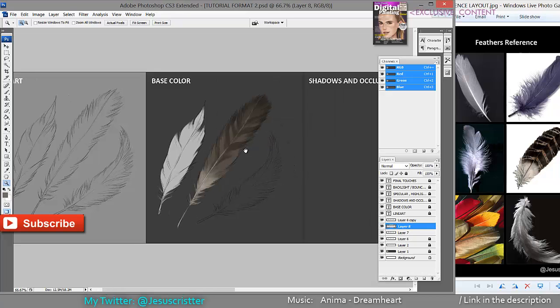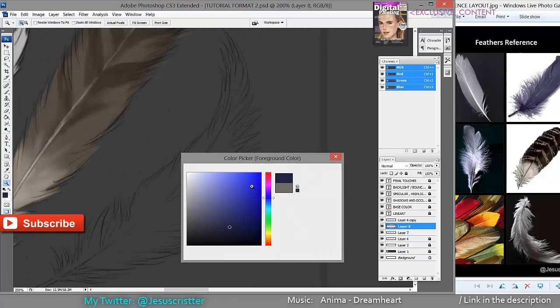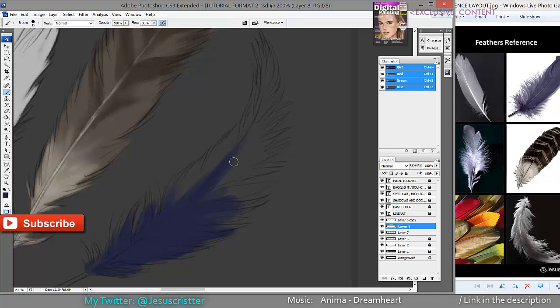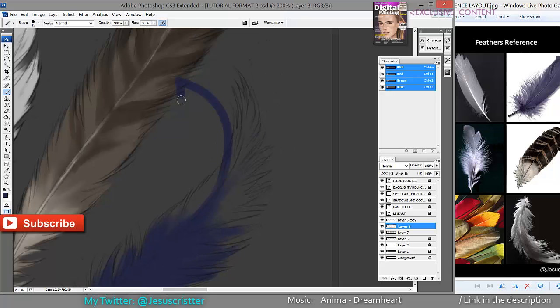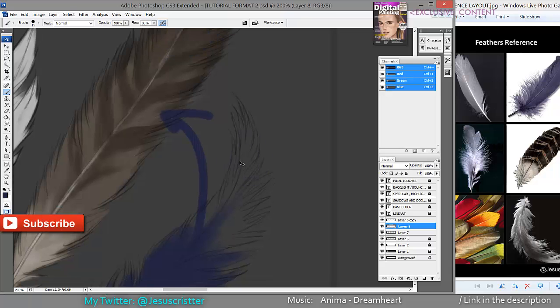And now let's use some blue. We're going to go darker in this one. I'm going to go dark in the first part of the feather. You can go dark on some feathers, and then you can turn to a bright color opposite to this one, because this is dark in the tip. We wanted to make this one light.